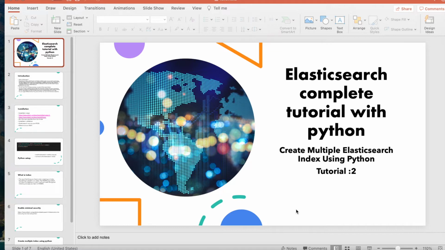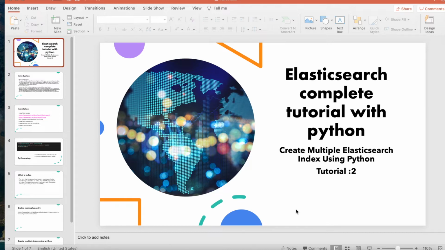So we'll do that first, and after that we'll read the names from a CSV file and try to create indexes from them. This is going to be a very simple Python approach, probably a for loop, but how to implement those ideas with the help of Python for your Elasticsearch index creation is going to be very important. And this is again going to be a very simple tutorial.